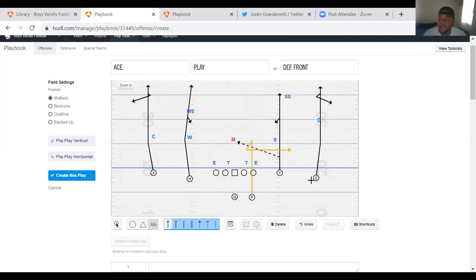A couple other questions just came in. How long do you stay on the outside vertical before moving your eyes to the inside and then to the back? Well, it depends on what happens. Again, this is all based off leverage. If you get a quick transition, you probably want to throw that one-on-one ball on the outside. But if this corner has stepped up or made anything that you don't like, if his first move from being real soft is up and he collisions and it's ugly, well, we're going to get off of it.